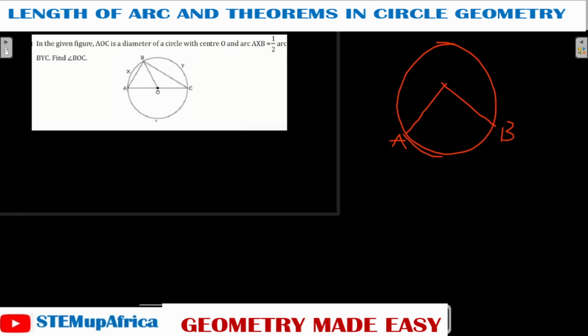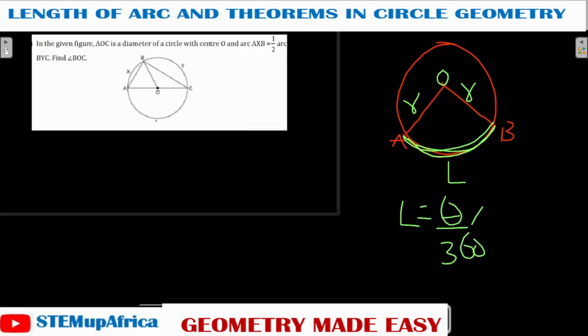So the whole of this part from A to B represents the length of the arc, and from the center O to the circumference B and circumference A is the radius. So this is the concept of length of arc, and the expression for length of arc is theta over 360 times 2 pi radius. This is the formula for length of arc.